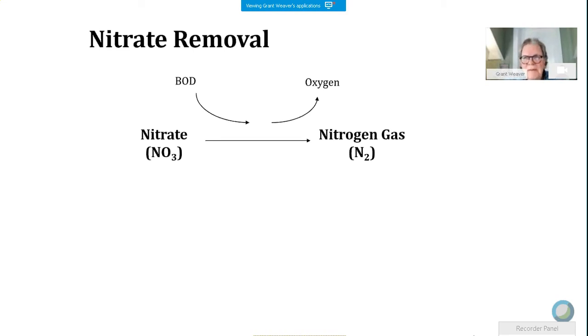Hey, question, Grant? Yeah. Are there any additional byproducts from this conversion besides just the nitrogen gas? Yes, I'm sure there are, because I'm sure there's some CO2 and other byproducts that occur, and breakdown of the molecules from much longer molecules to shorter molecules as the whole respiration process goes on. I could probably cover this page with chemical equations that result during all of this. So short answer is yes, gobs of them.